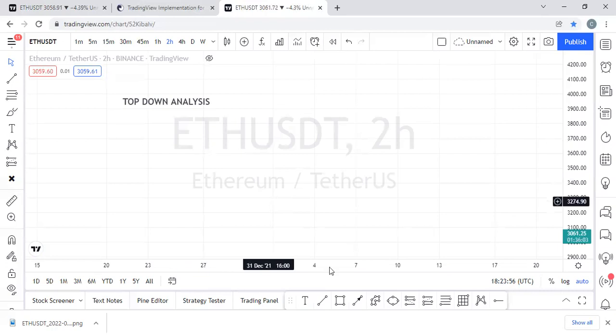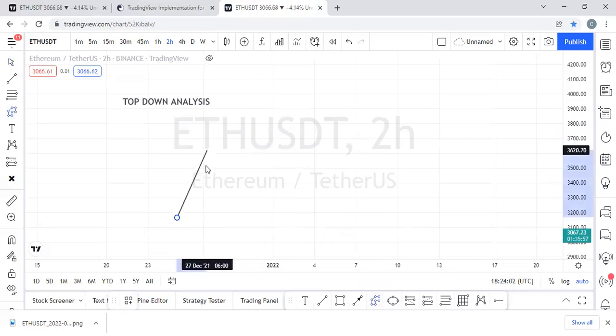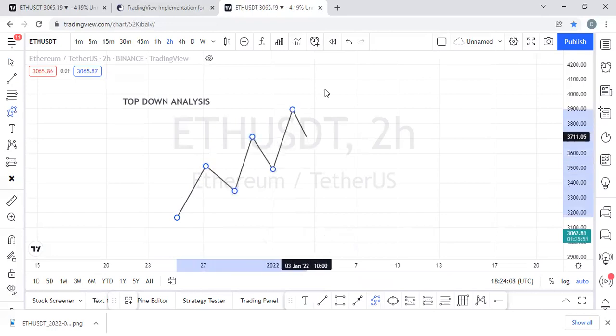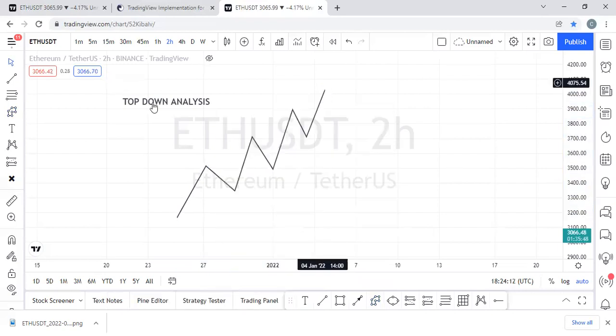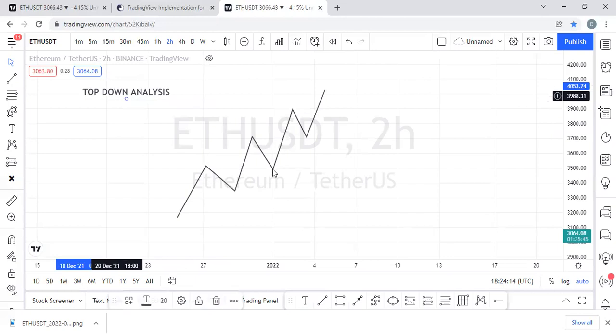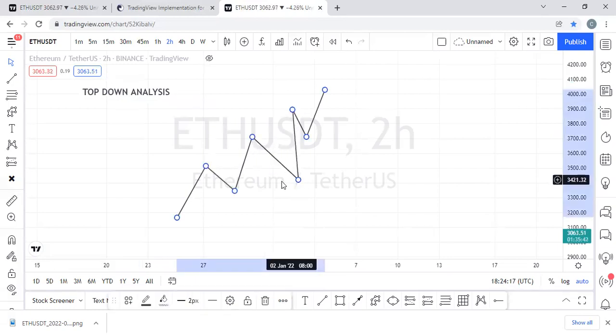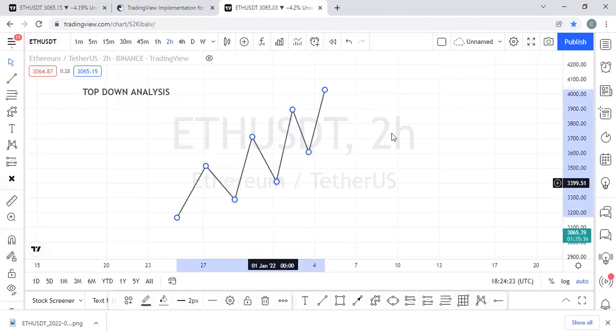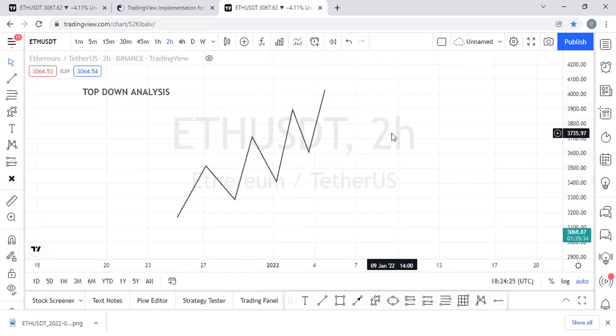Let's assume this is the daily time frame. On the daily time frame we have a bullish structure. The market is bullish on the daily. Right here we have a daily structure which is bullish. Why? Because the market is forming higher highs and higher lows, and higher highs and higher lows. So this is a bullish time frame, and you can see the higher highs, and all of that. Now we have seen this on our daily.